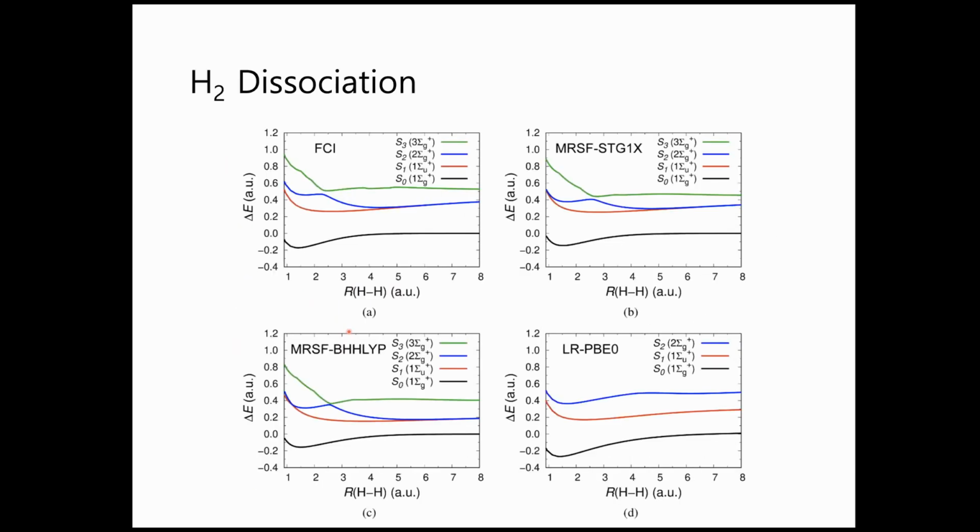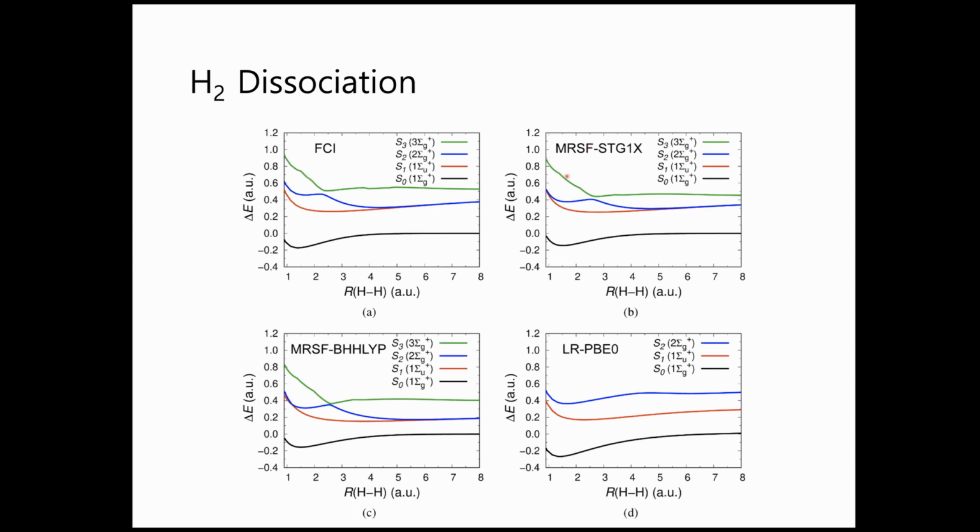Again, the same thing here. This is again the H2 dissociation. We come back to H2, by the way. I started with H2, and I ended up with H2. Well, my imagination is really limited to H2, I guess. But I just want to point out a couple of things. Again, the first graph is full CI. The black is your ground state surface, and the red is the first excited, second excited, third excited. The third excited is green, but the character of the third excited state is a double excitation character. You have to have a double excitation to properly describe this. That's what the full CI tells us.